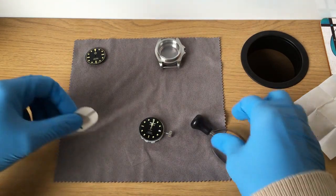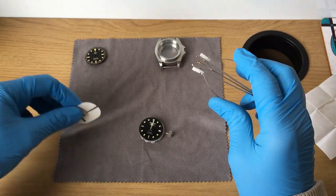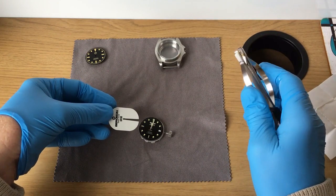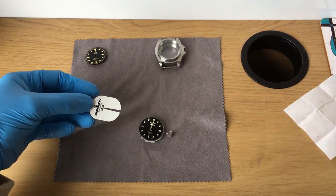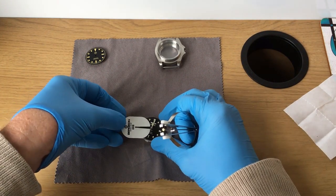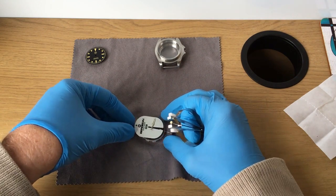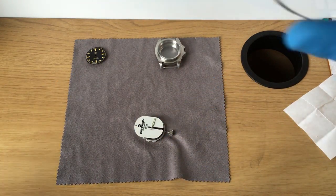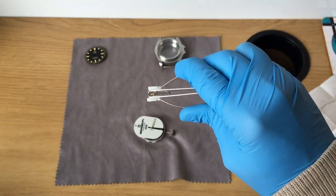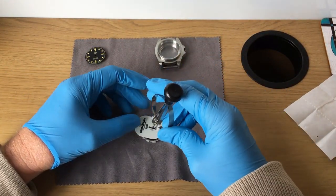Okay, to take the hands off, I'm going to use one of these little tools, just got from eBay, and I'm going to use this as well, which is just going to protect the dial in case I ever want to use it again. I probably won't, but I bought this thing now, so I'm going to use it. So all you do is you slide this under there like that, and then this thing, so you can see it there, just clips underneath the hands, and then you just pull it up. So let's give it a go.